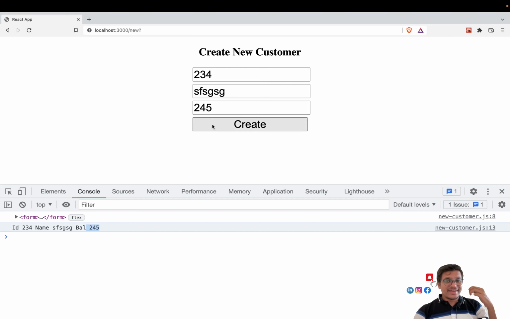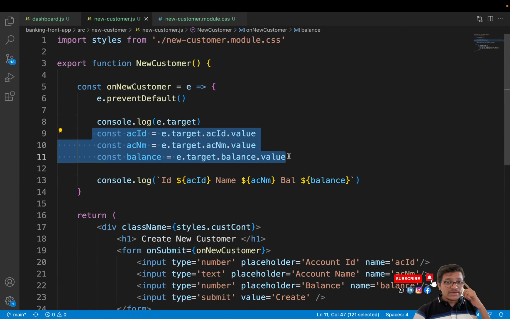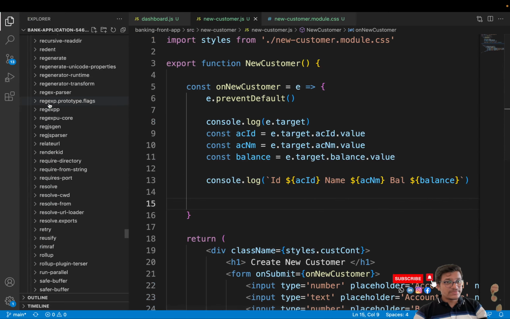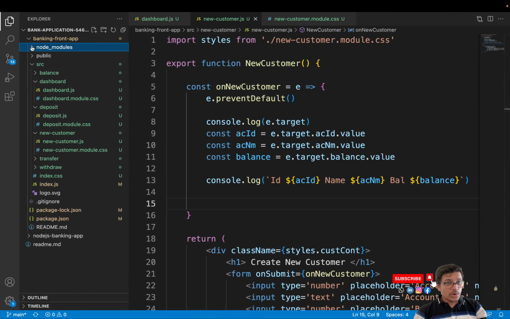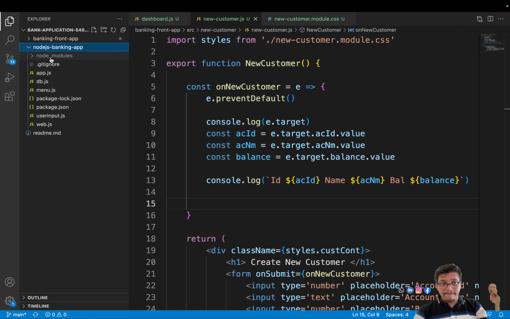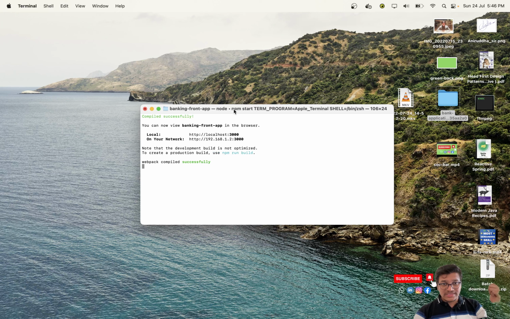Now I'm creating the form. Now what I need to do, on the click of the create, so here I am getting the values, now from here I need to call a NodeJs application. This NodeJs application, this one, right? So this app is running.